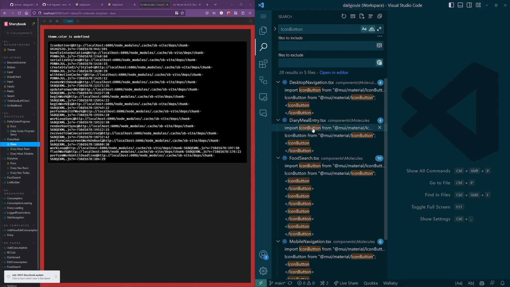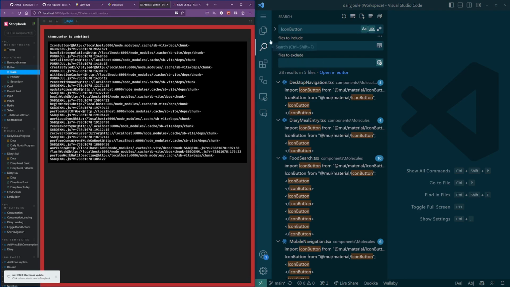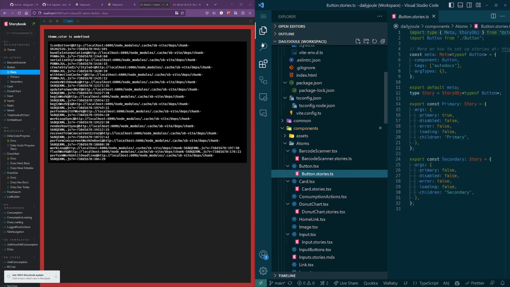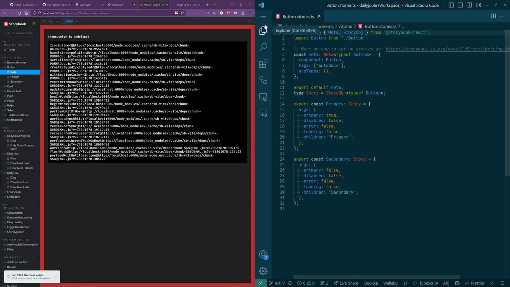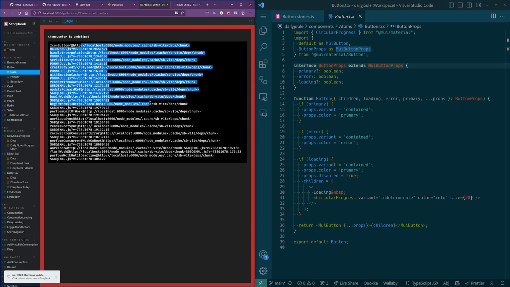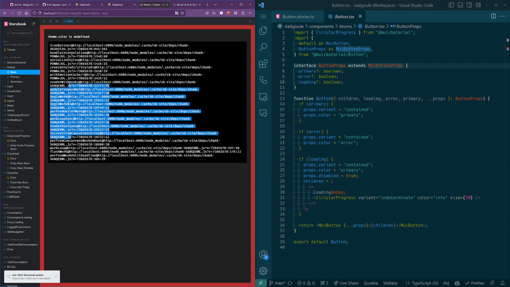So like in diary meal, let's look at, how about this? Okay, even in just our base button component, our atom, we have the same issue. And this component is really simple. So if it's a problem here, it's something to do with like Storybook setup or something. This is pretty impenetrable of an error. So rendering stuff, refs with the motion cache, create styled, serialize styles, handle interpolation, icon button.